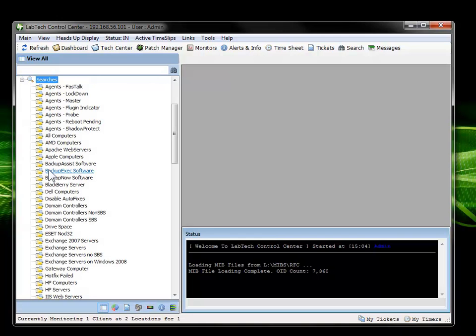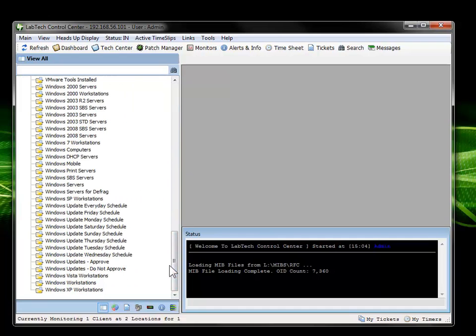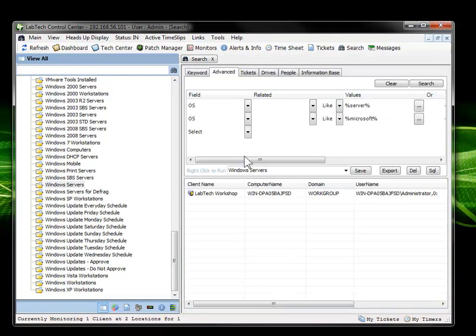We also have searches. Okay, if I'm looking for, let's say, Windows servers, I'll scroll to Windows servers and I will double click it. Notice our search appears in this window. We are looking for computers that have the word server in their operating system description. We are looking for machines that also have the word Microsoft in their operating system description.